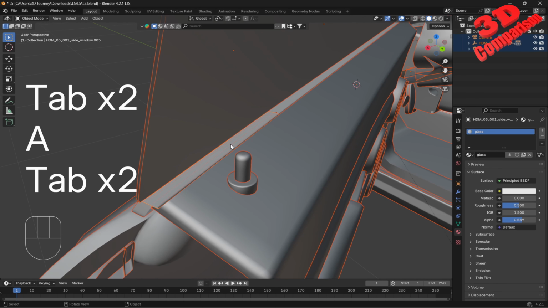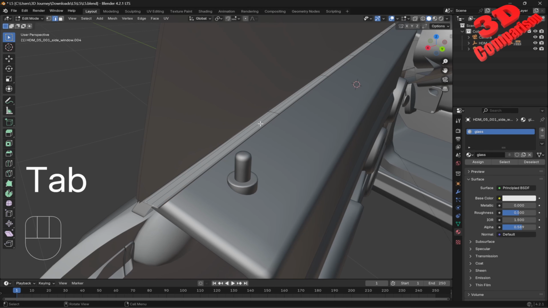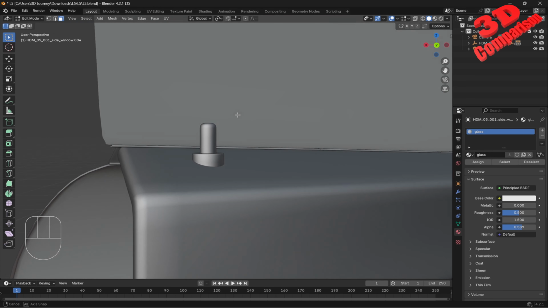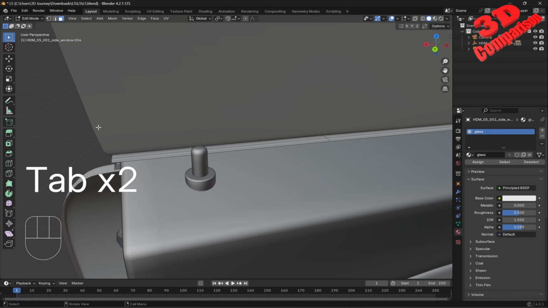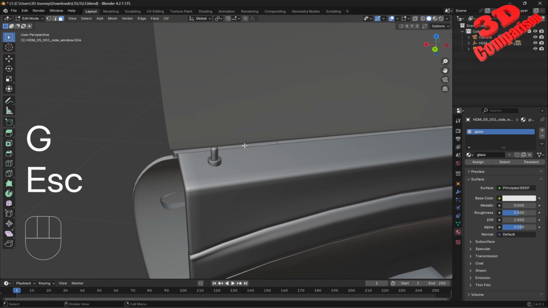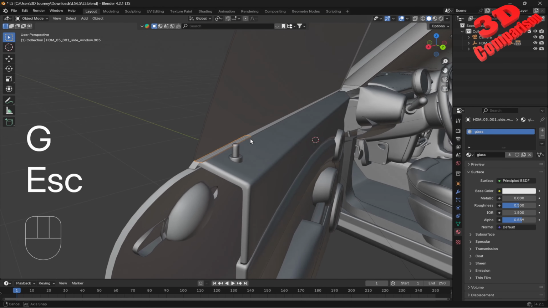So if I will press Tab, this will be without edit mode, this will be within edit mode. I can also do a loop selection over here. In this case, I can select those. As you can see, they will not be linked within this object. These are the assets.